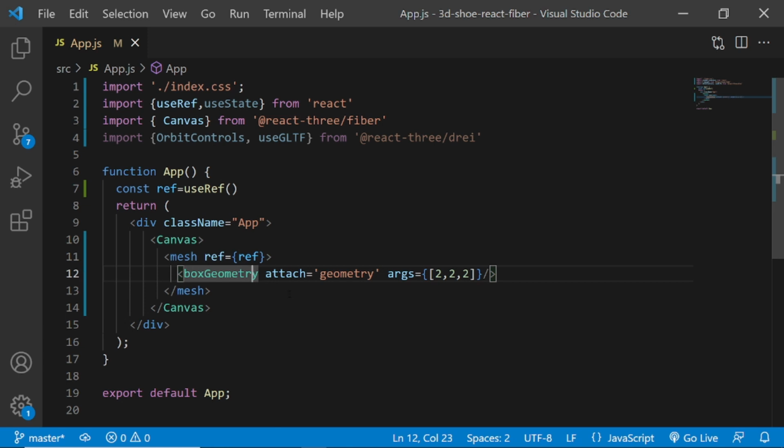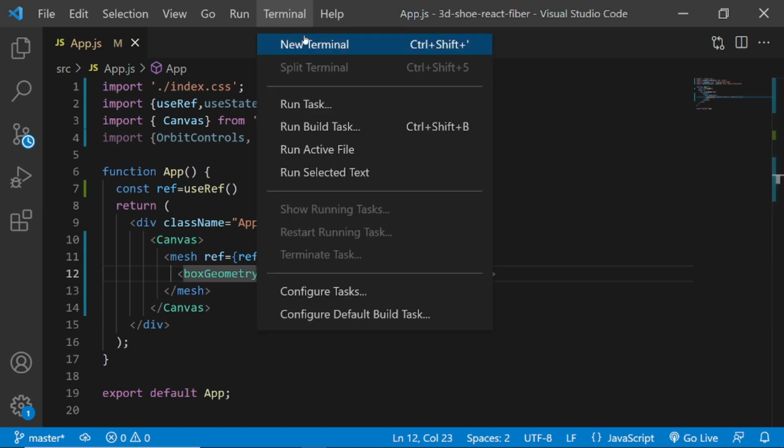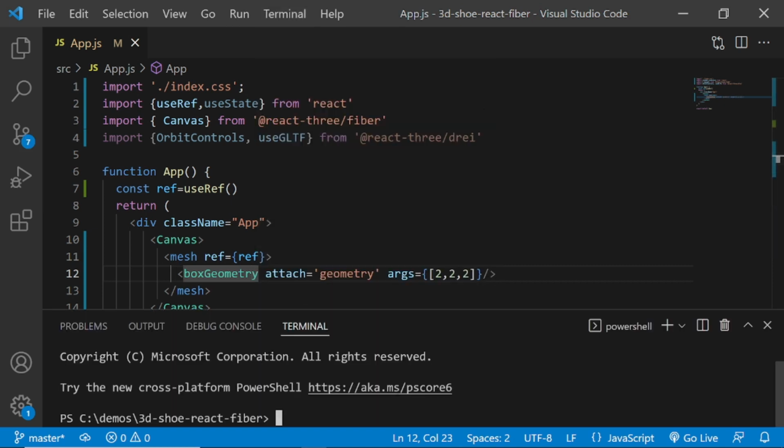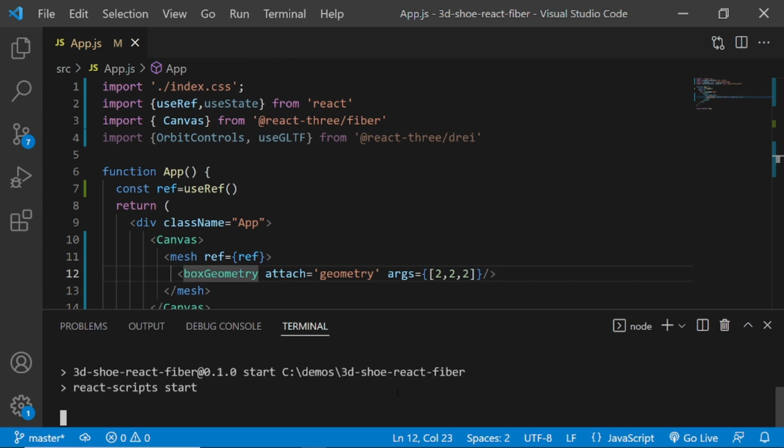If I save this and go to terminal, new terminal, and just do npm run start, we start the server. If I go to the browser, what we're seeing is a little square there. This is actually a cube.